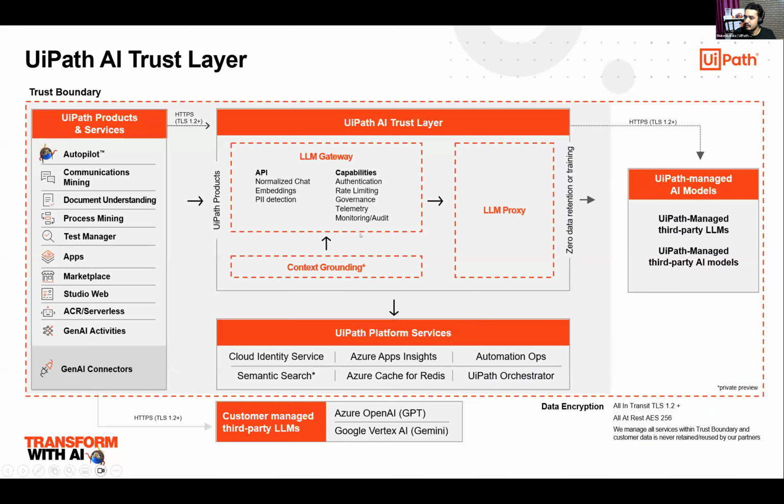Okay, now moving forward, why UiPath? If I have to do agentic automation, agentic AI is popular, right? Why is UiPath more popular and why should I use UiPath? The first thing is the UiPath AI trust layer. I'll take a pause. How many of you are aware of what exactly the UiPath AI trust layer is?